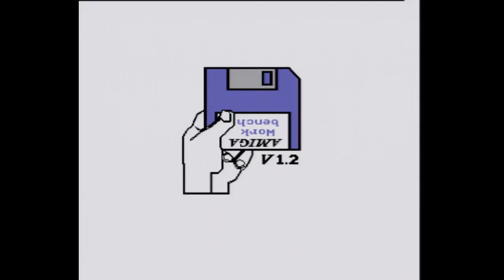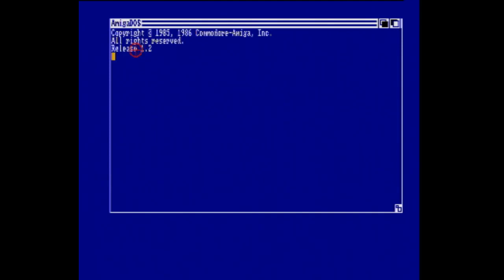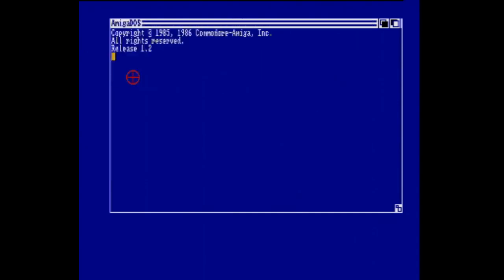This one says Pro Xcopy 3. Xcopy 3. Wow. This is where all the naughtiness started. Oh, doesn't sound good. The Hunted. Oh, what's going on? I didn't press anything. Retry. Maybe this isn't Xcopy. This disc does not sound good.